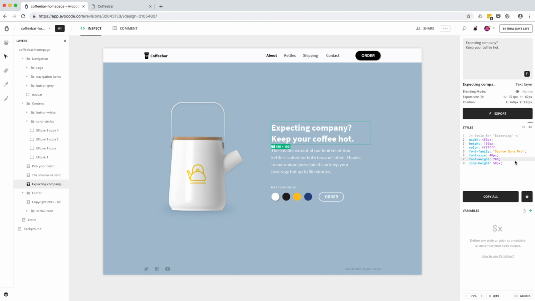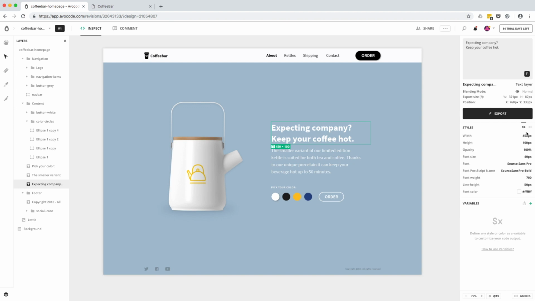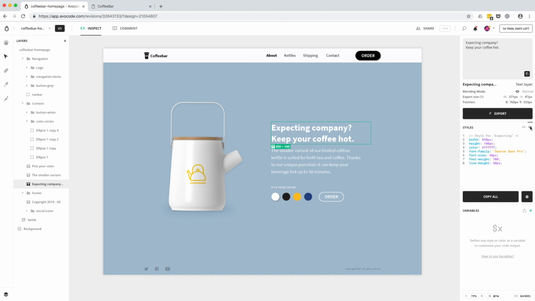Okay, if you'd like to take a look only at the layer styles, you can do that by simply switching to styles. And again, all the styles are represented like this here. By the way, you can further switch between different code languages from here, or also customize the code settings to your liking. If you'd like to copy code, you can either select a particular value, or just by clicking on a line, you can copy the line. By dragging over a few lines, you can copy multiple lines at once, or you can simply copy the whole code snippet.